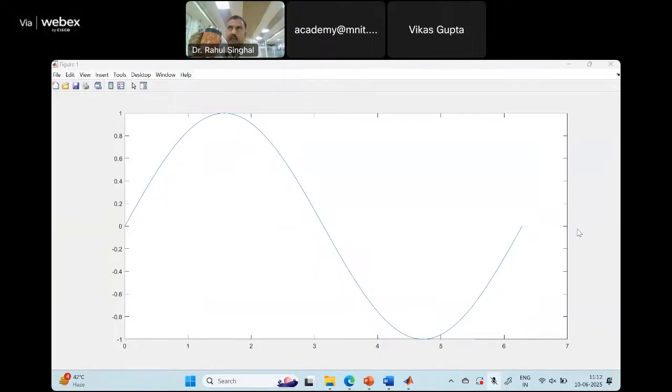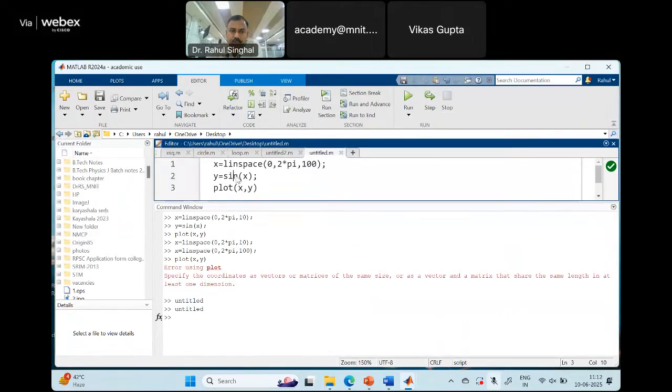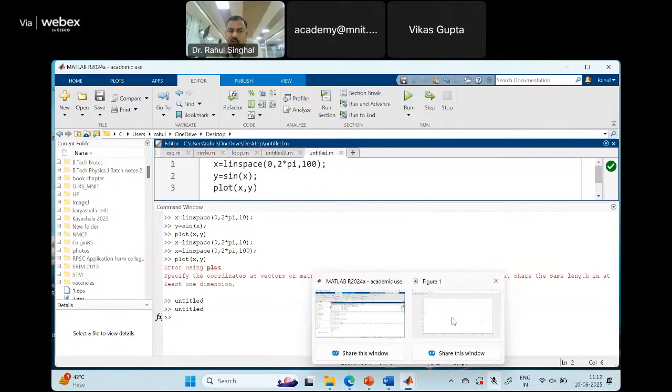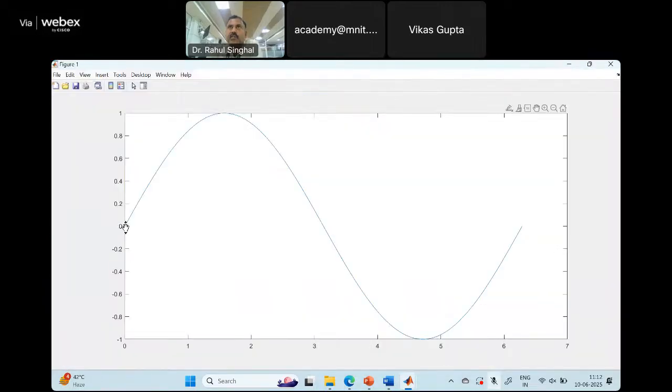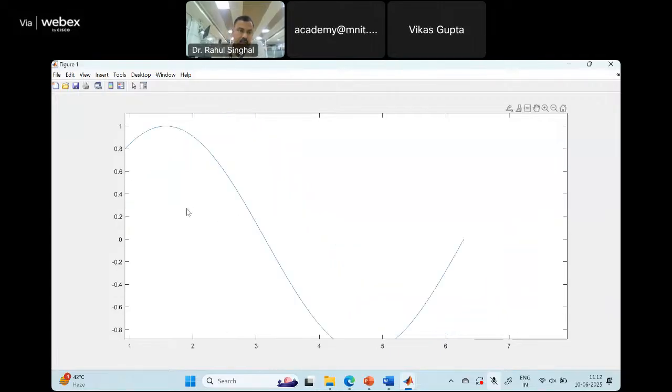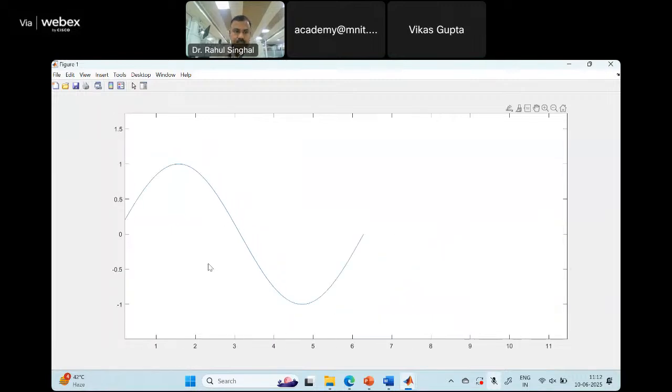So it's very easy to plot in MATLAB with the help of the plot command. In brackets you will write x comma y. You can have other plots also, like instead of sine, I want to have cos x. In sin x, we know sin 0 is equal to 0, so it's starting from 0 here.